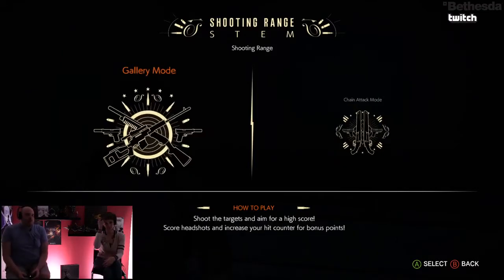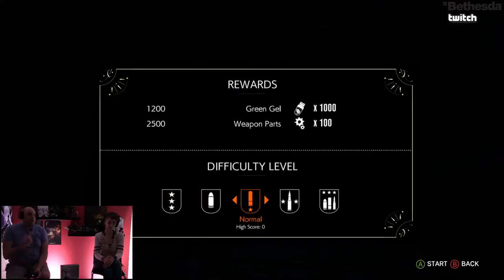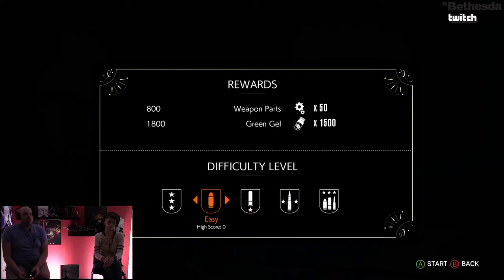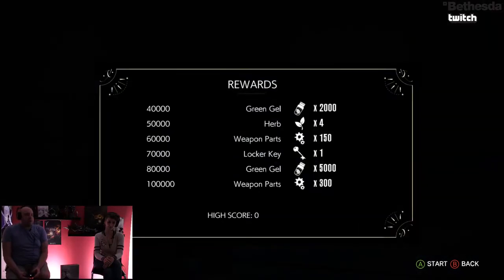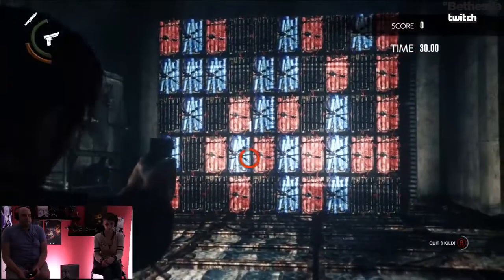So, two modes. We have gallery mode, which just allows us to go through and shoot stuff. There are rewards for doing this. You can see you get weapon parts, herbs, green gel if you get high scores, which is pretty cool. And then there's also chain attack mode. Chain attack mode is a little bit harder. It's kind of like a weird game of Tetris. Which one should we play real quick? Do that one. I like the border.